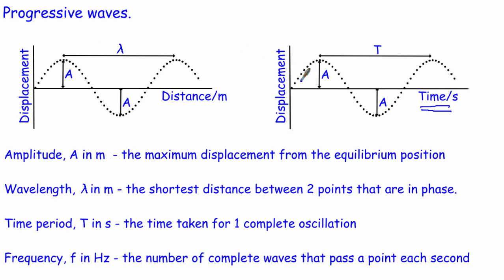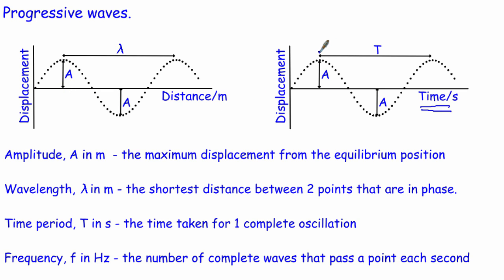What this shows us is that when the time was 0, the point was on the equilibrium line. A little bit later on, it was up here. A bit later on, it was up here. So this shows us how the displacement of that one particular particle changes as the time changes. The wave looks the same, but the distances now mean different things. The amplitude is still the same, because this is still displacement just the same as it was here. So this amplitude and this amplitude are still the same, and we've still got our amplitude measured in meters.